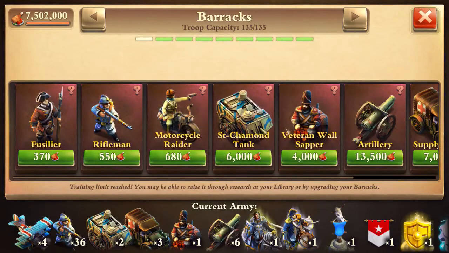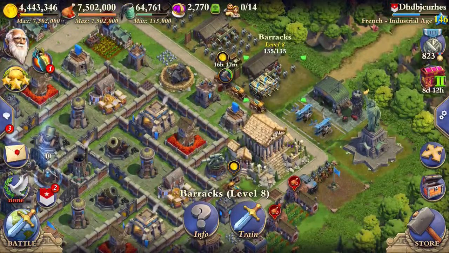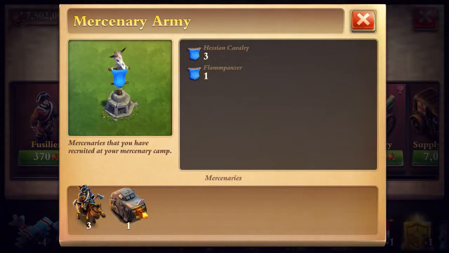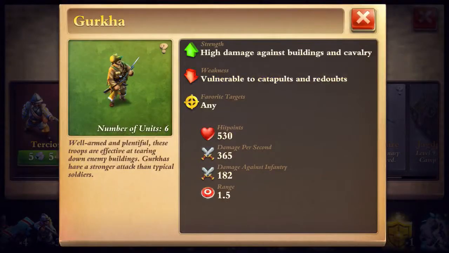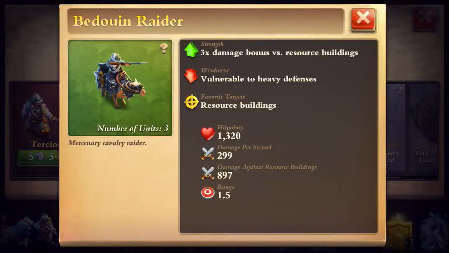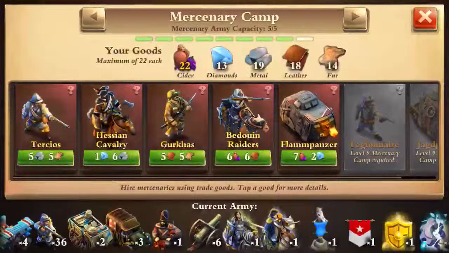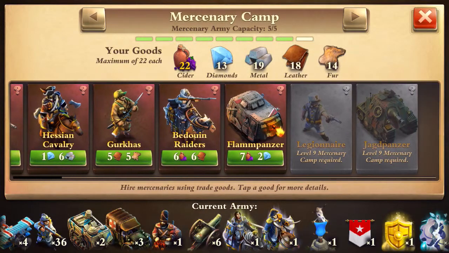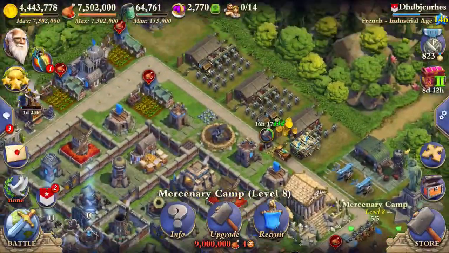I basically use tanks. In terms of exactly what I use, I would normally choose based on how many trade goods I have at that time. But one thing I won't choose is the raiders, the meaty guys. I don't even know how to say this thing. So these 2 troops, I won't even use. So I only use the other 3, depending on what my trade goods look like. But I usually have 1 flamethrower, just at a minimum.